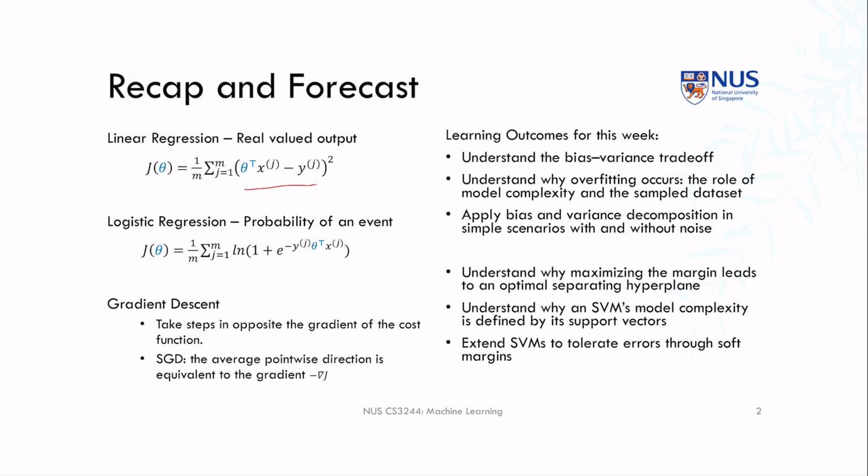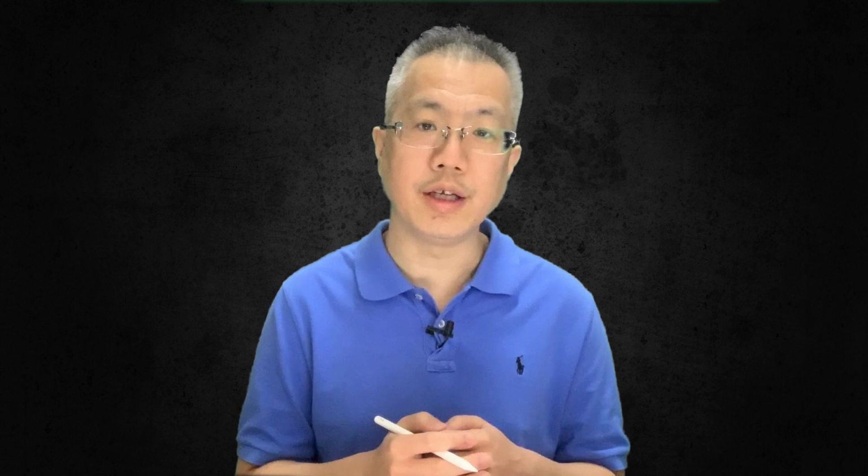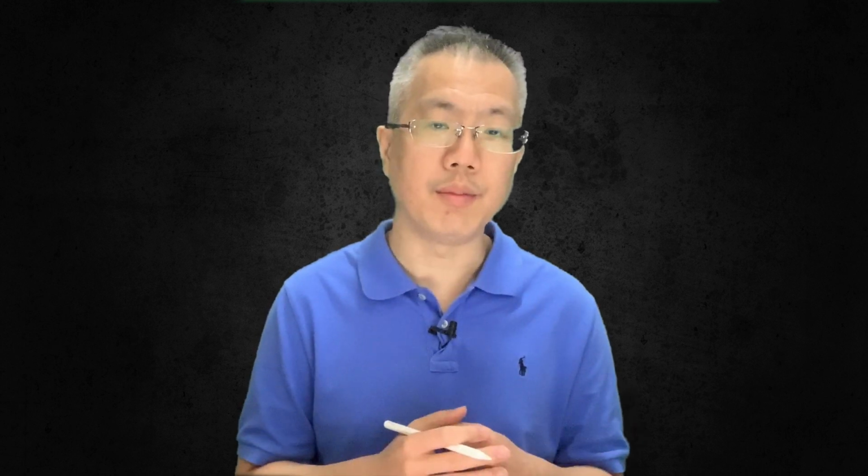Both of these different types of regression output scores that are going to be similar to linear classification in being a point-wise loss. We're going to take the point-wise loss in all three of these cases and then take their average in order to define a whole cost function that we're going to optimize. Now, how do we optimize that cost function? We saw that as long as we have a smooth gradient or derivative, then we have no problems.